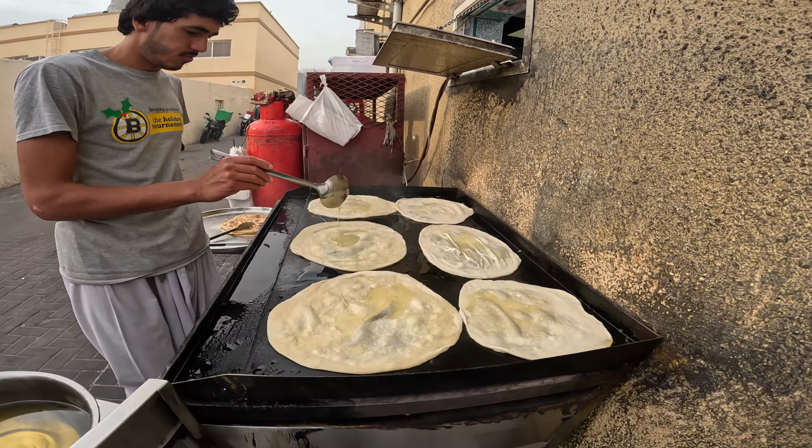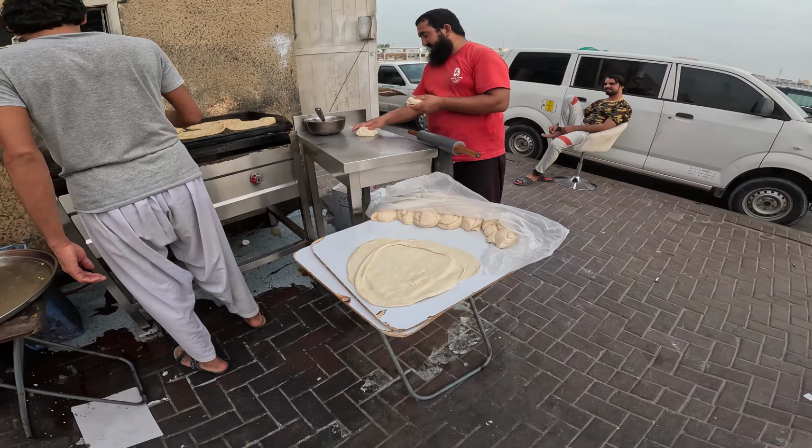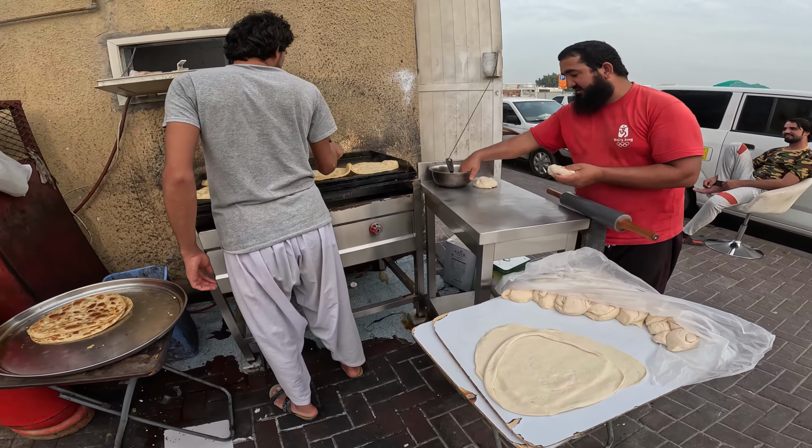So this is flour. You can as well take this with chai, with tea in the morning. It's very simple and very light, not too heavy, but it's good for the body as well.